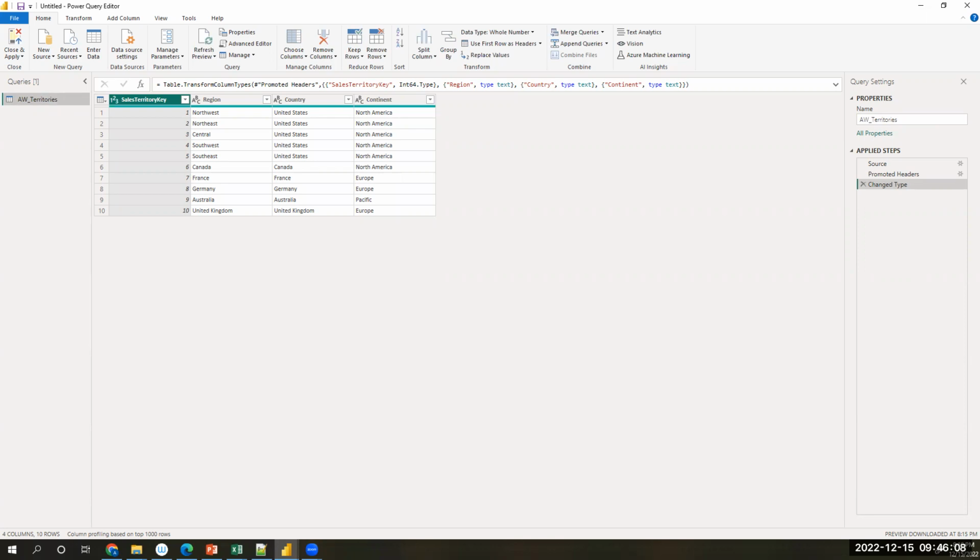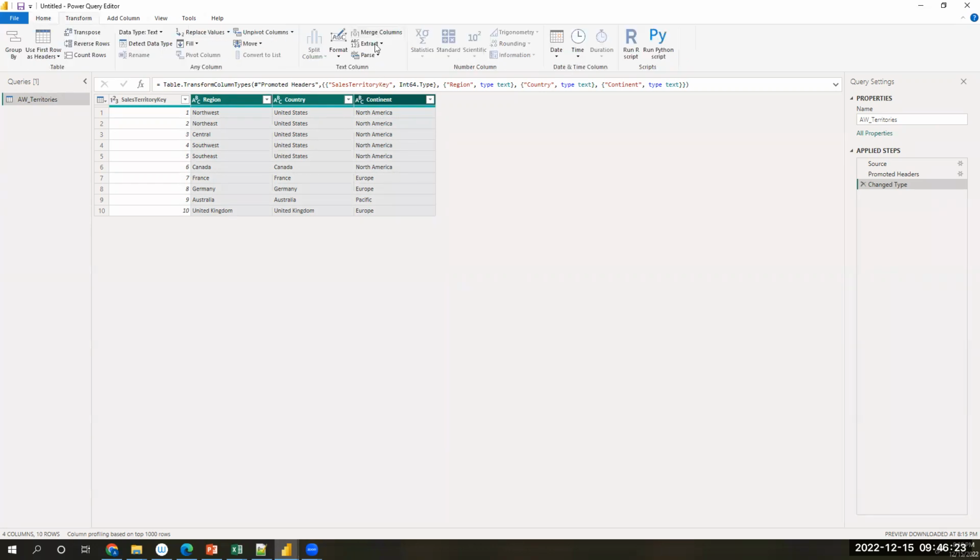And if you click on each and every step, for example, here I'm making some specific changes. I selected this column, this column, this column, and I went to Transform, Format, Capitalize Each Word, lowercase. You're able to observe each and every step related to this particular query.